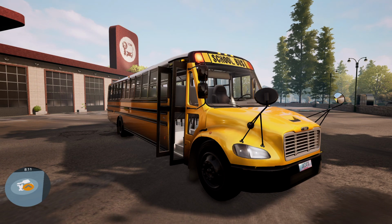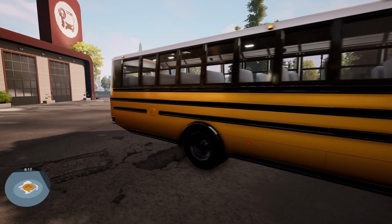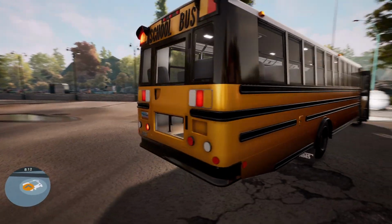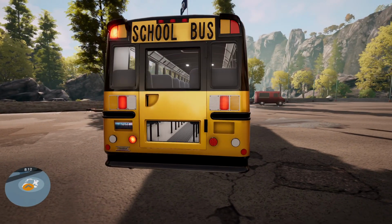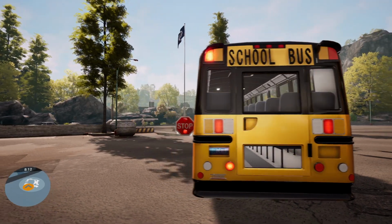I'm back with more school bus based action on Bus Sim 21. And what you can see right in front of me is the Thomas Built school bus, which is the one and only bus that you get with the Thomas Built bus pack DLC. Here it is. I've got all the lights on. Here you go. Nice big writing at the back there, so that you know it's a school bus.